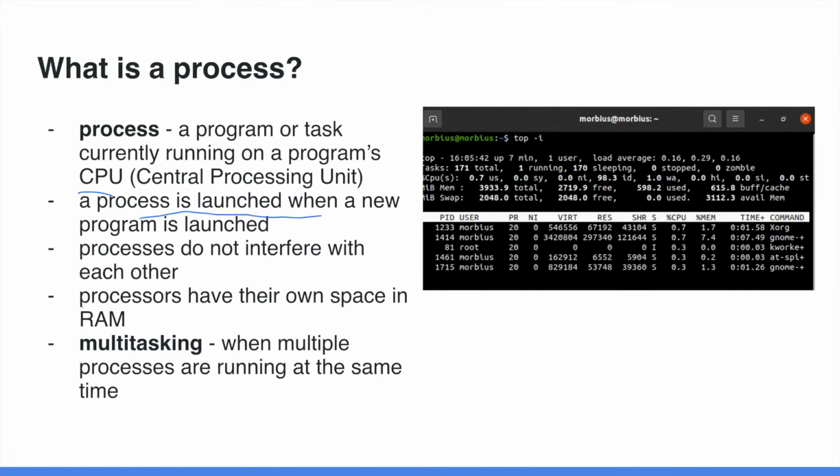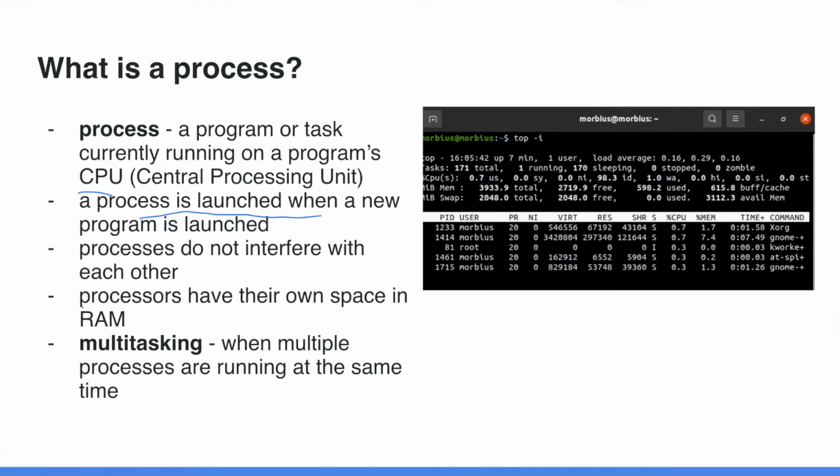Next thing that's quite important is that processes have their own space in RAM. So when you initiate a process, that's automatically going to allocate some space in the RAM, or the primary storage, because to really do anything on the computer, you're going to need to be moving around, editing, or saving some amount of data. So some space is necessary, and that space is going to live in the RAM. And if you remember back to learning about the fundamentals of computers, the RAM is responsible for holding all the data in currently running programs.